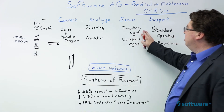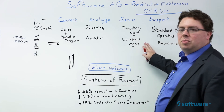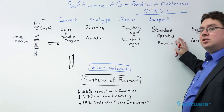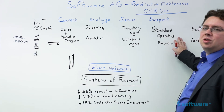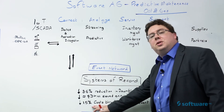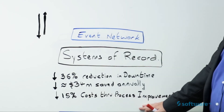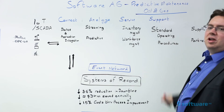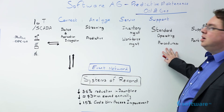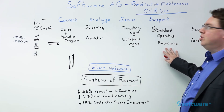The next part is looking at your inventory management systems, looking at your workforce, integrating with them, and alerting the people that they need to take action. This is where your standard operating procedures come into play. Companies have seen a 15% reduction in cost through process improvement alone, just by improving standard operating procedures. This also results in consistency in the quality of delivery — so you don't have Tom doing it one way and Mary doing it another way. It's consistent across the board.